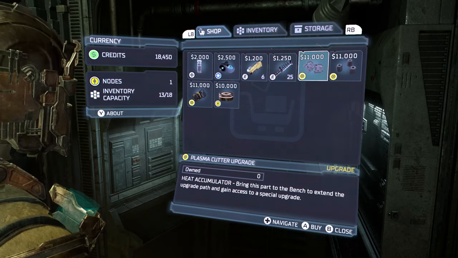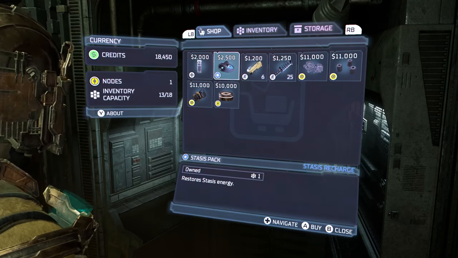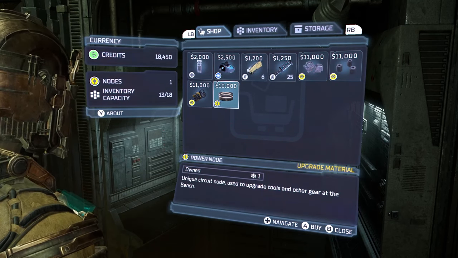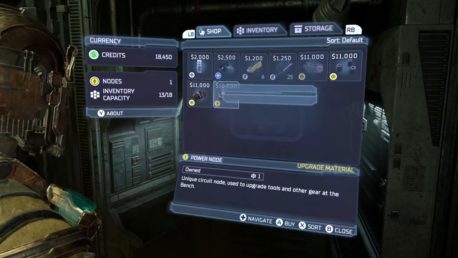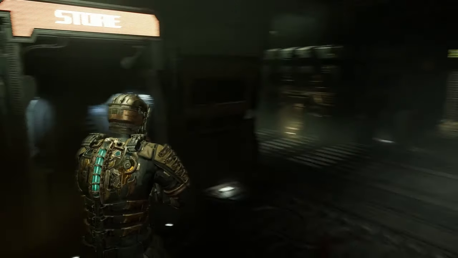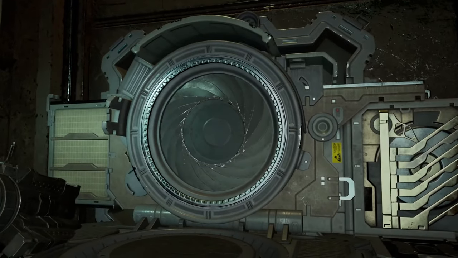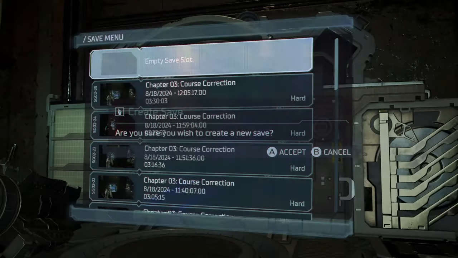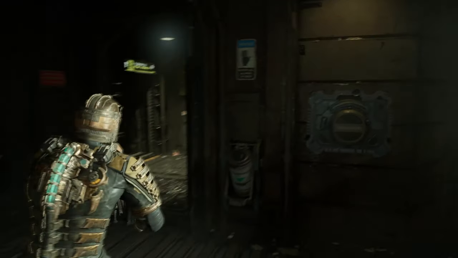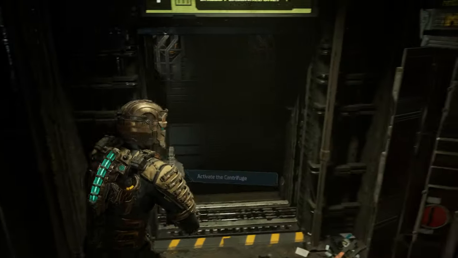They unlock the ability to spend a node on a special upgrade. And probably none of them are going to be accessible for a while, I'm thinking, because the upgrade that I already got seemed like it was pretty far along in the upgrade tree. So I'm going to ignore those for now and just buy the power node. I think I have two nodes now. Let's go activate the centrifuge.